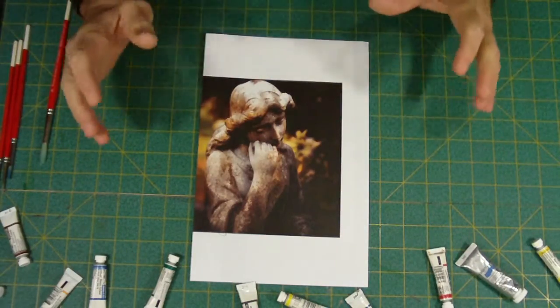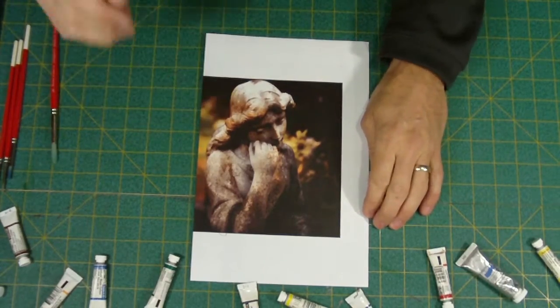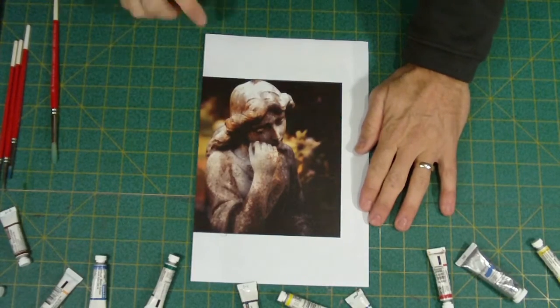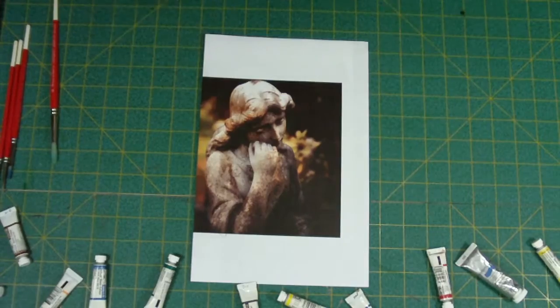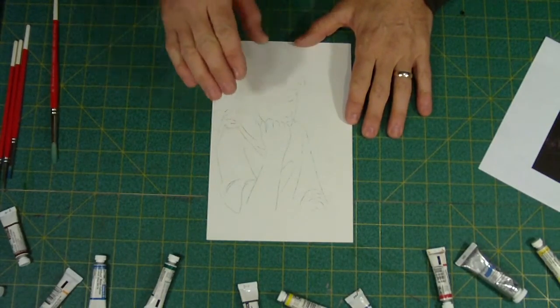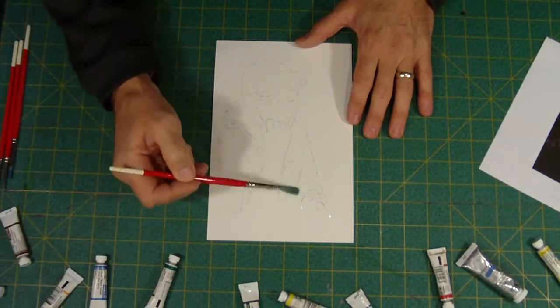I'm going to paint for you tonight a statue of a woman. I don't know if it's in a church courtyard or in a cemetery. It's a woman. She's kind of in a reflective, thinking pose here. I love the look of this concrete or marble, chiseled, aged, weathered. It's fantastic. It's got a lot of texture, a lot of color.